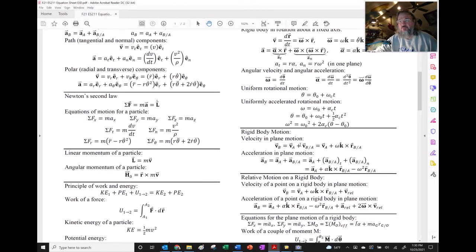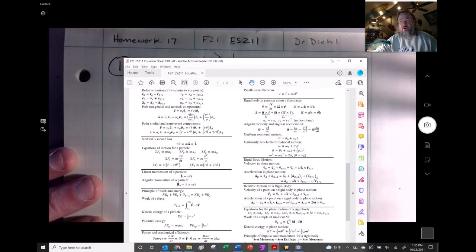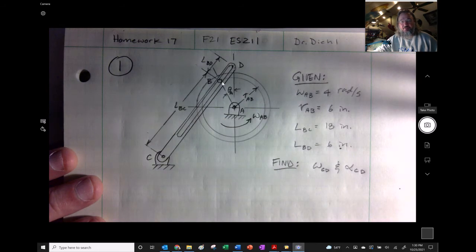So first off, we have to do a velocity analysis, and the big idea that we'll find repeatedly when we do this is we can figure out the velocity or the acceleration of B in two different ways, because we have two different rigid bodies, if you can think of them in that respect, right? So we could write out the velocity of B because we know the velocity of the disk, but we can also write the velocity of B because we have maybe the setup to what's happening with this bar.